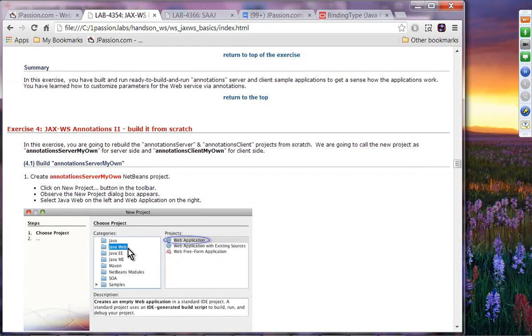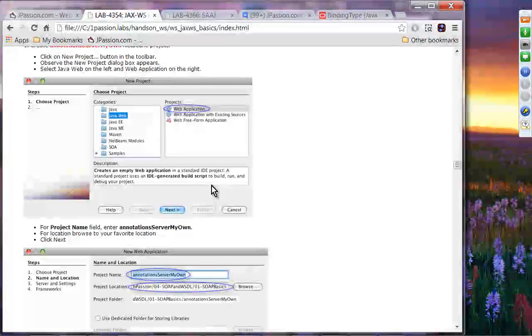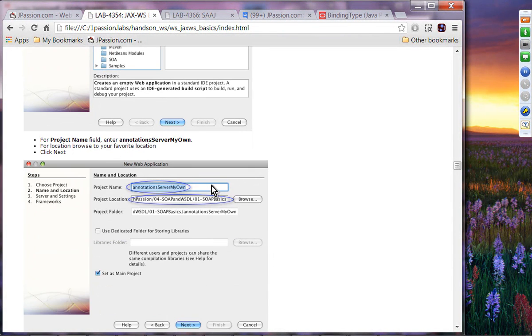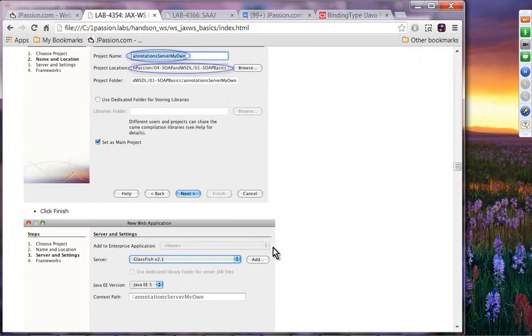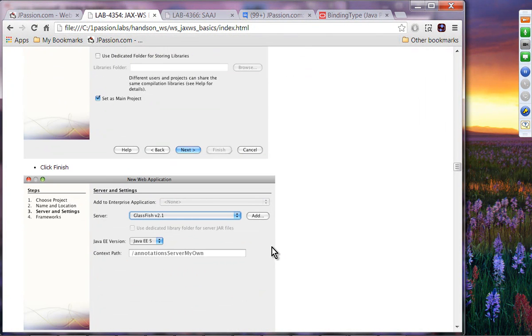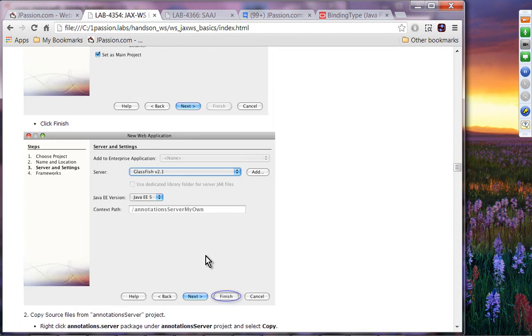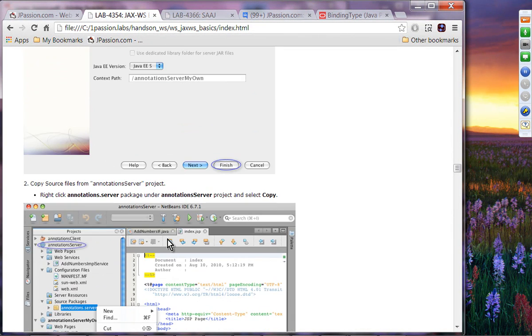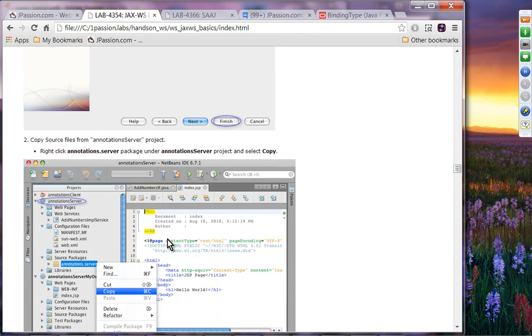Okay, so here we are going to create a web application called Annotation Server My Own. You can give any project location you want, and choose GlassFish 4.0 and choose Java EE 5 or 6. Okay, and then we are going to get the source code.